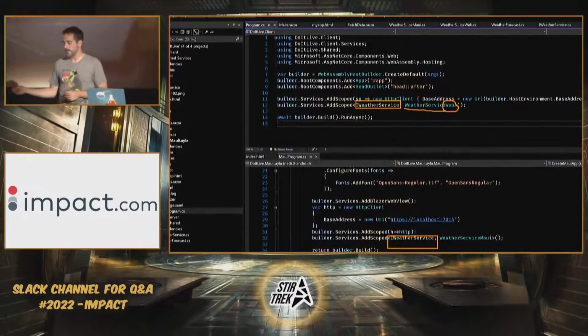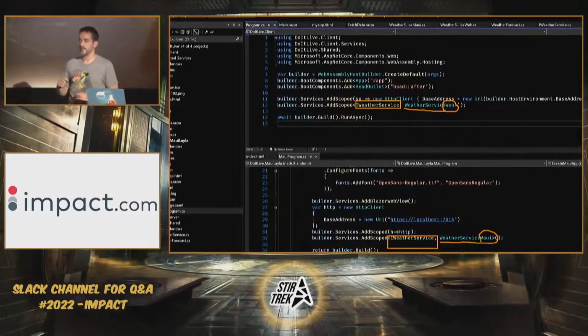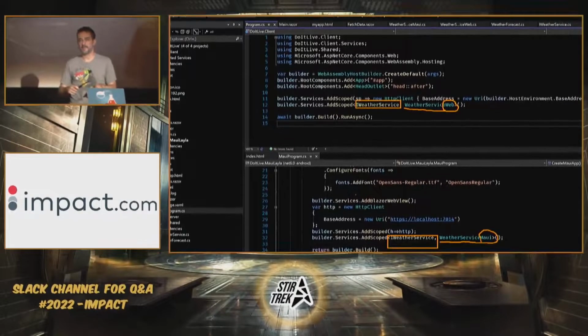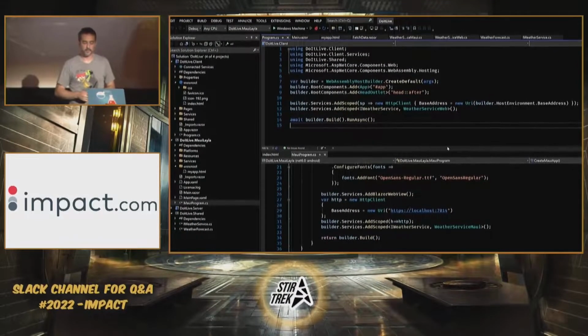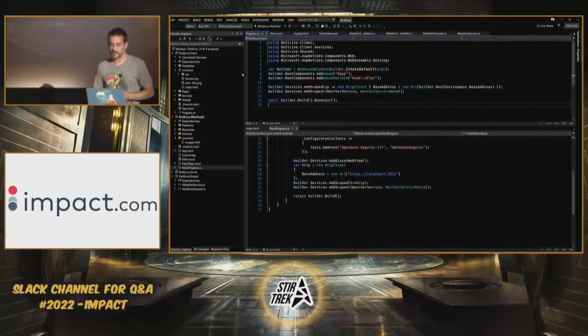On the other application, on MAUI, I have a service specific for MAUI. So I can use dependency injection to swap out some functionality here if I need to. So that's another way that I can do these cross-platform things with a single code base.